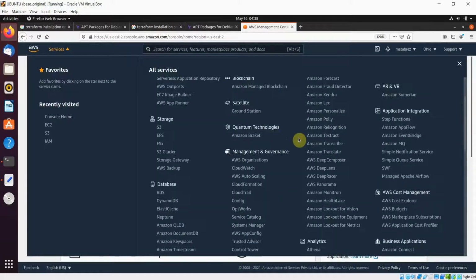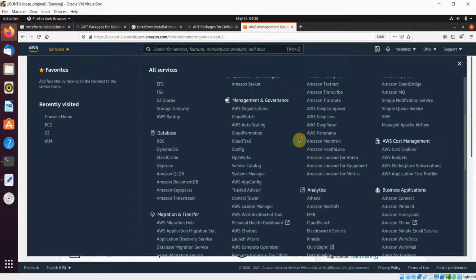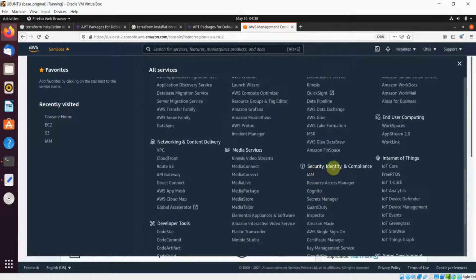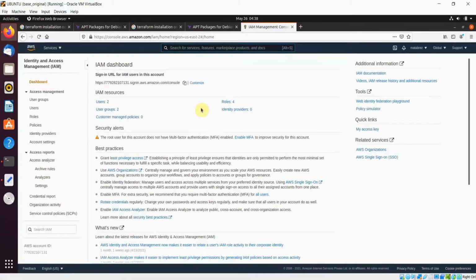So we have to search for IAM user, not user, IAM service, and this service will be available in security, identity, and compliances. So here IAM is available. Click this option.